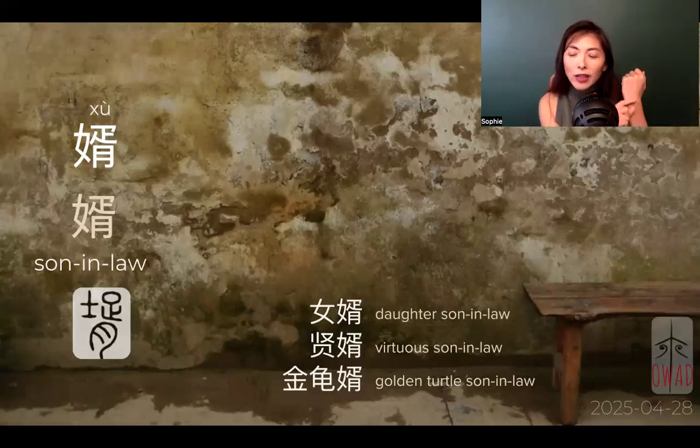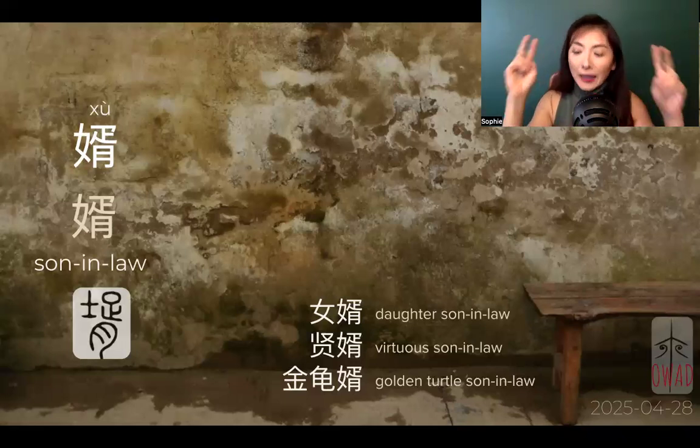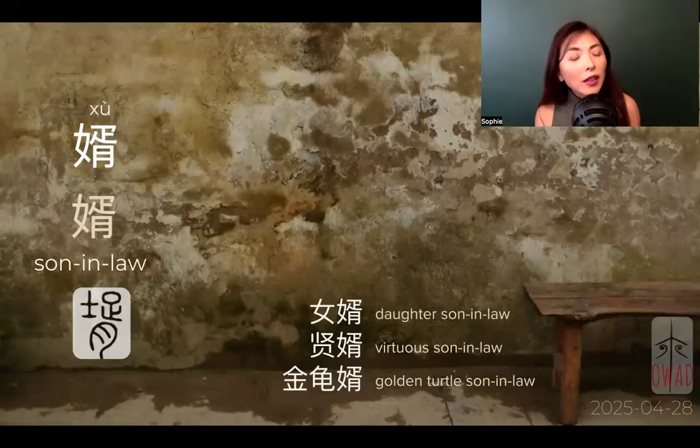So this intricate little metal piece on the fringe of your attire. But even if it's small, it's a fringe piece. It tells a lot about your social status. So it serves a similar function, and that turtle shape probably indicates a certain ranking. And the fact that it's made in gold testifies even more to its luxury status and its higher social status. So golden turtle son-in-law is the ideal of the ideal version of what kind of son-in-law you would like to have for your daughter.